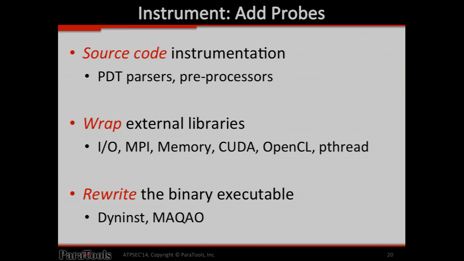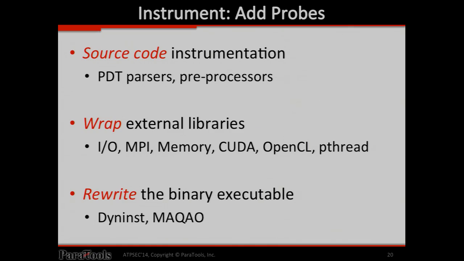either using our source code instrumentation via compiler wrapper scripts, or creating library wrappers. If you have a third-party library and you want to perform direct measurement on, say, HDF5 or BLAS or LAPACK or something like that, you can use Tau to generate a wrapper library where every call made to that third-party library first invokes Tau and then invokes the library, so that Tau collects the data per call.